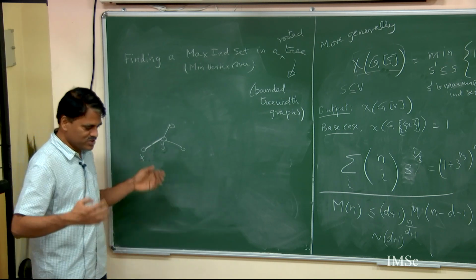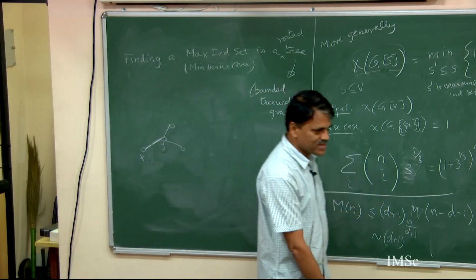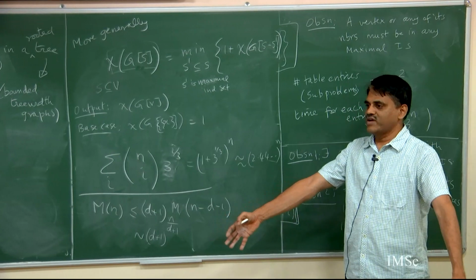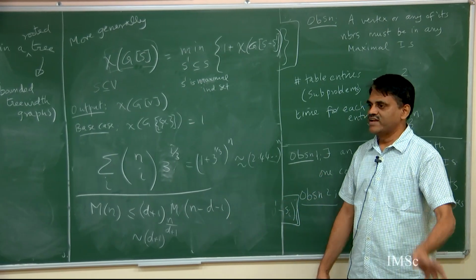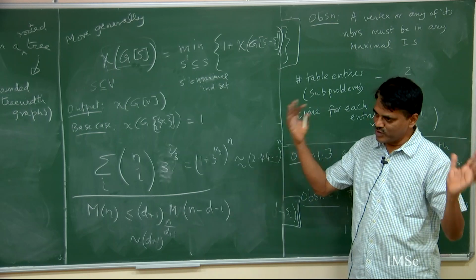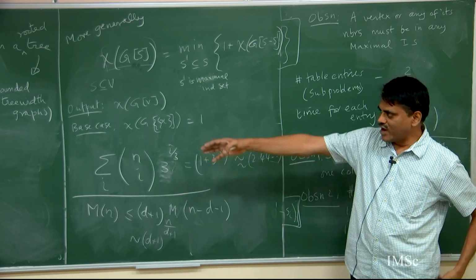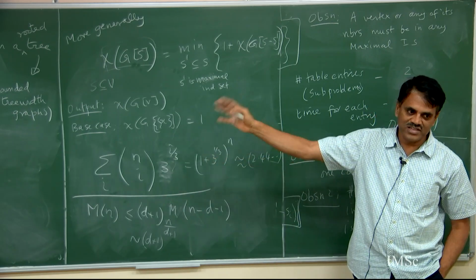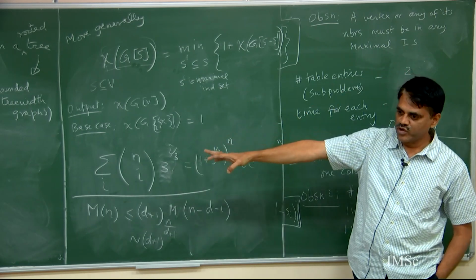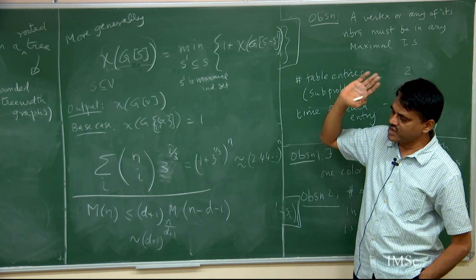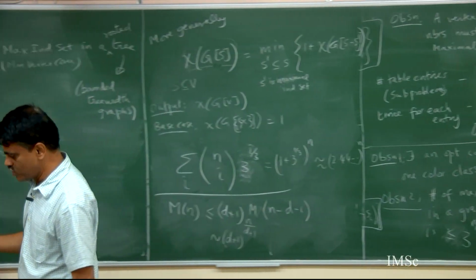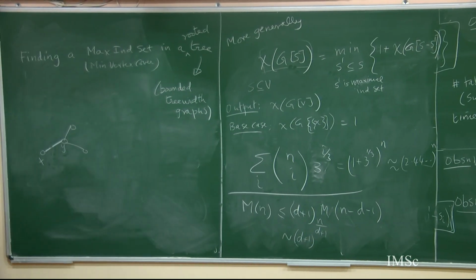All you have to do is to find a leaf. You know, a tree always has a degree 1 vertex, at least 2 of them. So, just go pick its neighbor, delete it, find a degree 1 vertex, pick its neighbor, delete it, keep going, keep going, keep going. And whenever along the process you have isolated vertices, delete them as well, right, because isolated vertices are no use. So, this gives you a clean simple algorithm for minimum vertex cover in a tree, and hence also for maximum independence. Yeah.